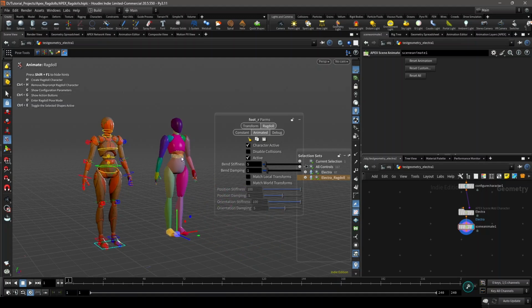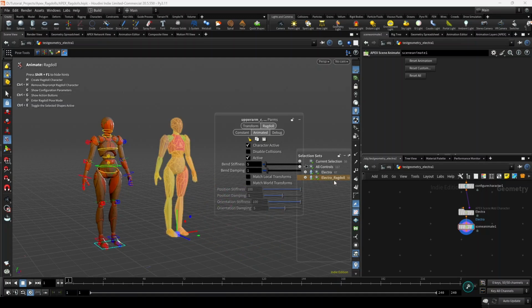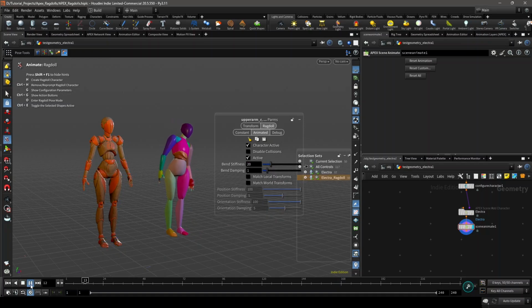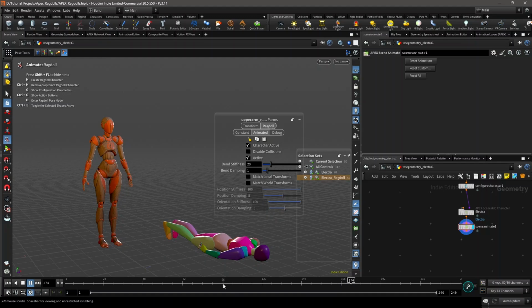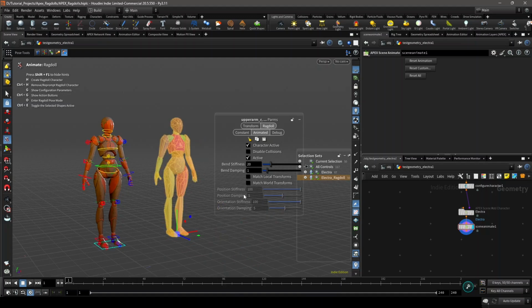And now we select all of them by selecting it in the selection set, and then set the bend stiffness to 20. And now if you play it again, as you can see, it just falls more naturally. So 20 looks like a good parameter, and you can keep it.